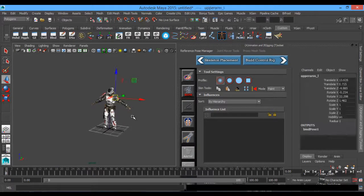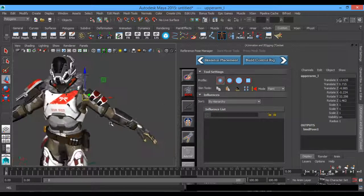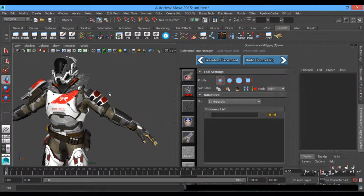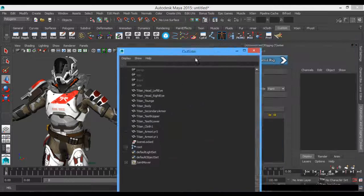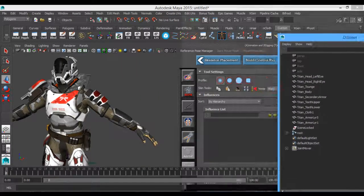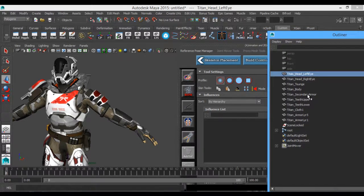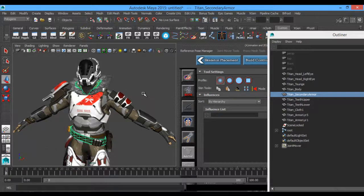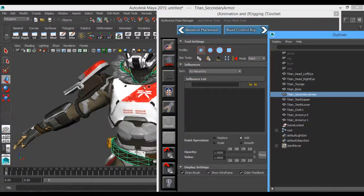Let's go ahead and click on a piece somewhere and zoom in. So let's go ahead and reapply all his pieces here. I'm running into an issue, so I'll go through the outliner and do it. So I'm going to pause the video, and what I'm going to do is run through and reapply all my skin weights to this character. And when we come back, after I've loaded up all the skin weights to each and every piece, we'll go ahead and try to publish our character again.